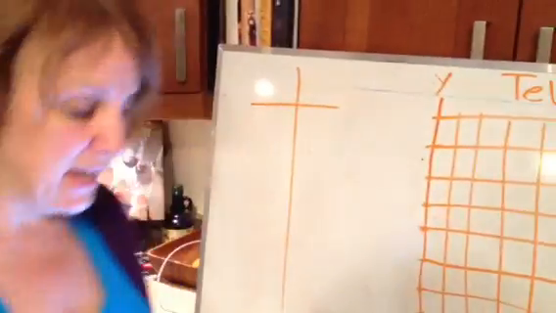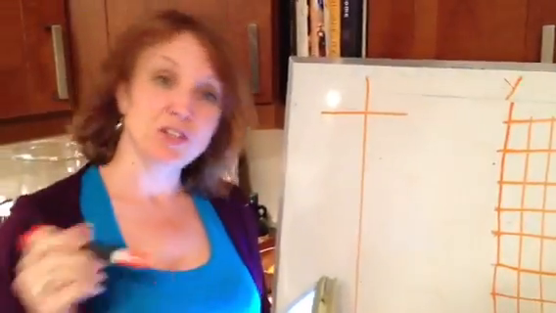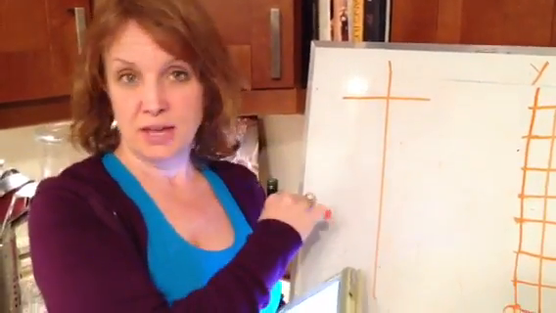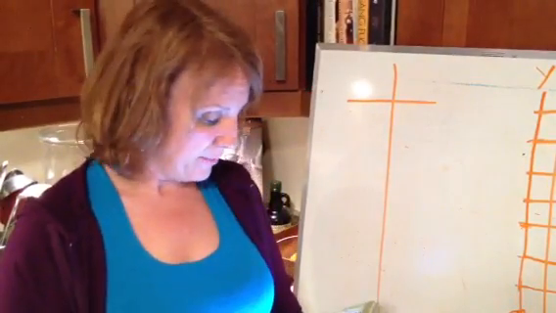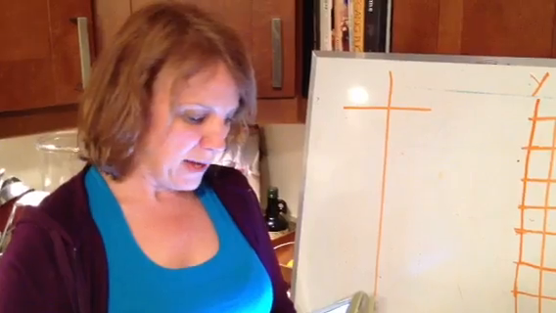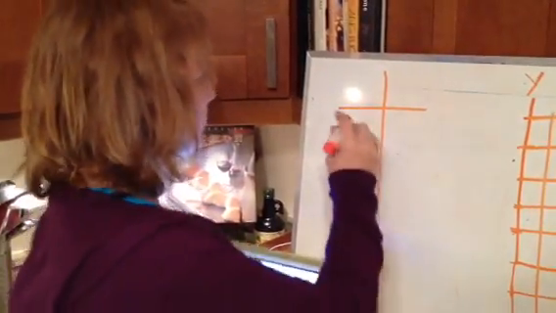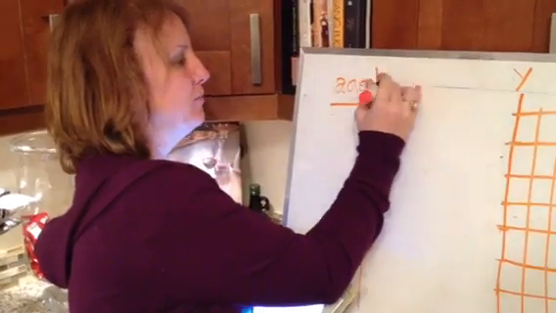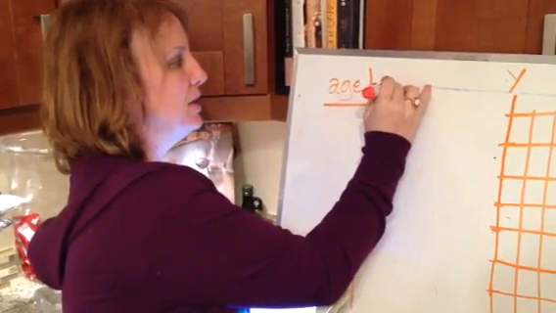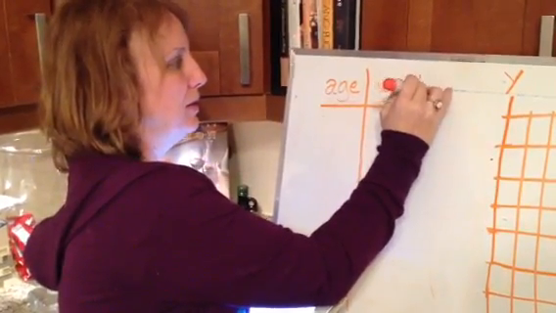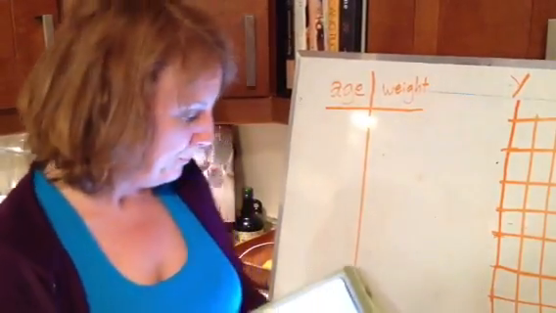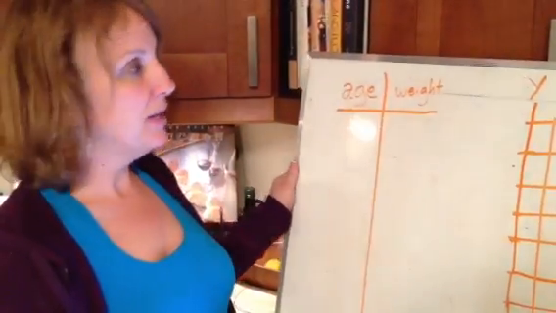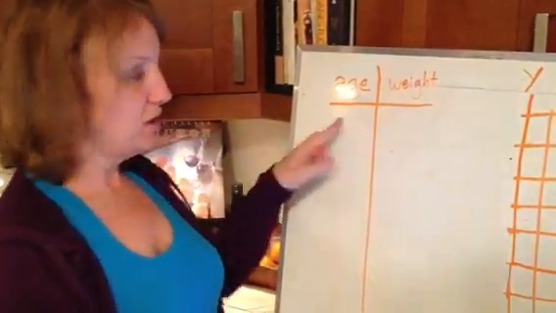All right, so now we're going to turn that story into data. Tomorrow during class, you're going to be making up a story that creates data, and you're going to make a graph from it. So we're going to make a T-chart first. And over here, we're going to put how old Ruff was, and then how much he weighed in pounds at each point. So I'm going to read the story again, and you can be filling in your chart, and then I'll fill it in and you can see if you got it right.